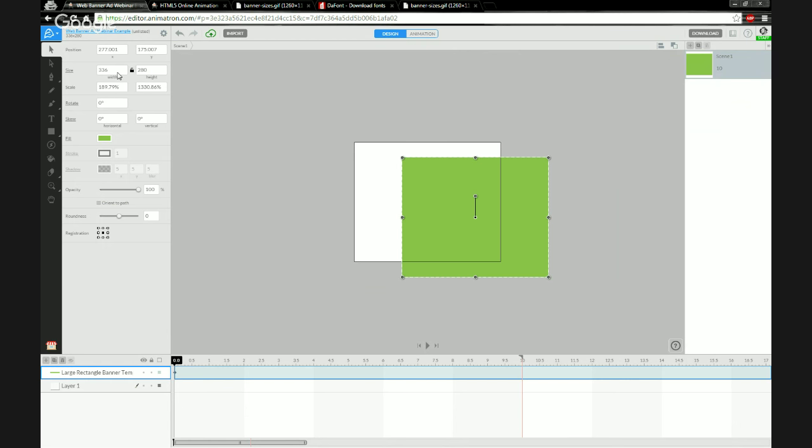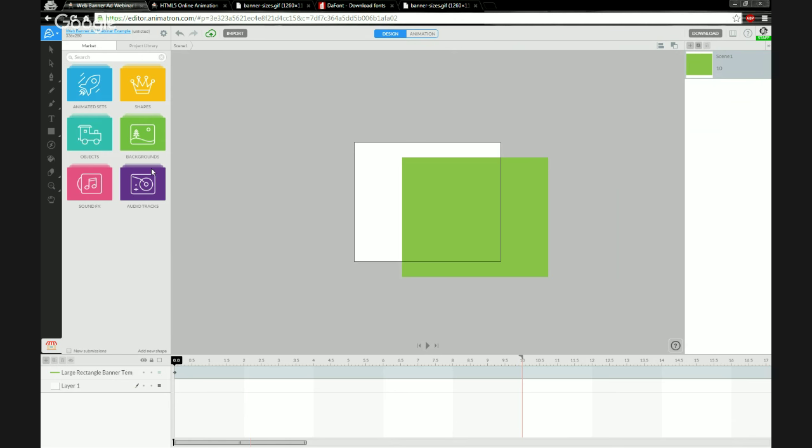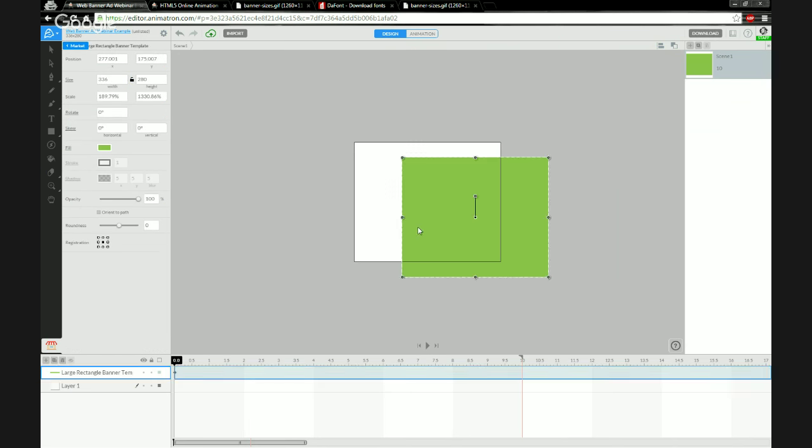Now, for you guys out there that are interested in just having this stuff ready to go, we are developing templates for our marketplace. So by that I mean, you'll be able to click on your marketplace icon, and we will have templates for these web banners eventually. So that's something that we're currently working on. So stay tuned for that. This is really just a preparation for you to continue working in the current state of our editor. So now that we have that information, we have the size of our canvas.